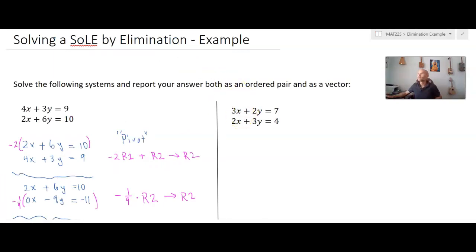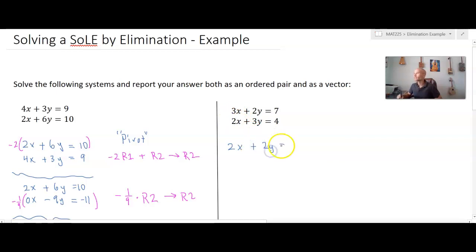Now our second system, we can already see that we're dealing with 3 and 2 here, so we're going to have to deal with either thirds or halves. In this particular case, I prefer to work with halves. So it's easier to take 2 and multiply it by the right number of halves to get 3. So once again, what I'm going to do here is I'm going to go ahead and switch these two equations. You don't have to. You could take negative 2/3 to cancel out the 3's. Negative 2/3 times 3 is negative 2, and add that to the second row. But I don't want to work with thirds personally. I'd rather work with halves.